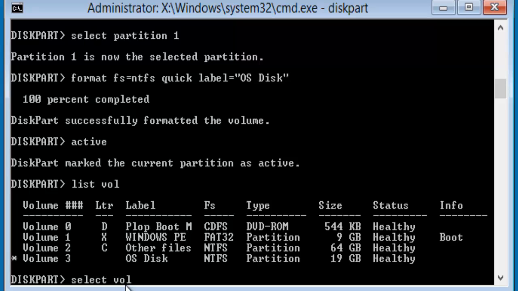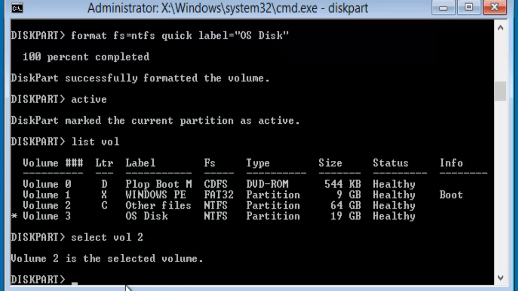In this case, we'll select number 2 and hit enter. We're going to assign this a different letter. We're going to type in assign letter=B. Hit enter.